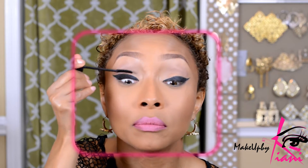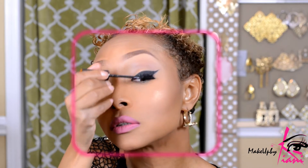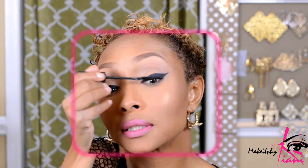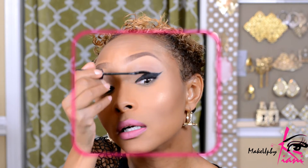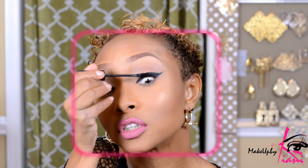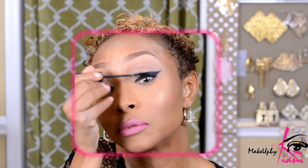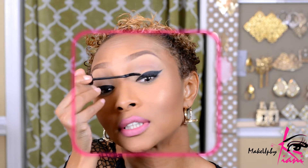You'll notice I'm starting from the root and pulling out to the tip. You can add as many coats as you like — really do this process almost like you're applying mascara, going from root to tip. I'm not going to suggest the wiggling and pulling, but if that is your method, this would be the only time to do that. It's going to allow you to separate all your lashes, minimize the clump, and make your mascara more long-wearing by giving it something to bond onto.